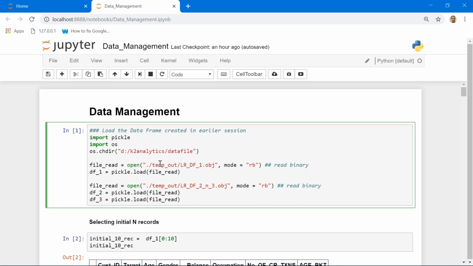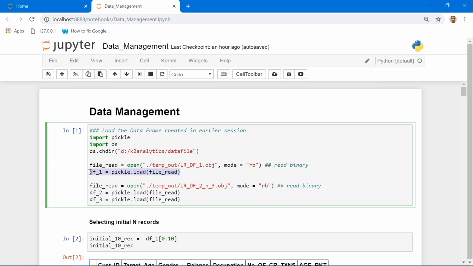First, we are opening a connection to that object. Having opened the connection, we have to run the load command. So when we say first is this opening connection, this connection name we have to type here in the load, and the sequence in which you saved the objects, the data structures at the time of saving. For example, if you saved 3 objects, then the first time when you call the load function, the first object that you saved will get loaded.